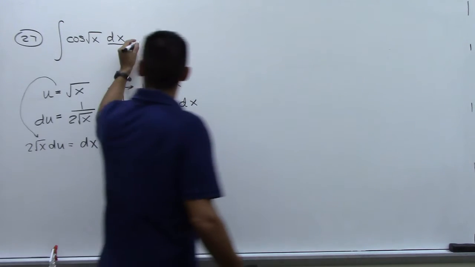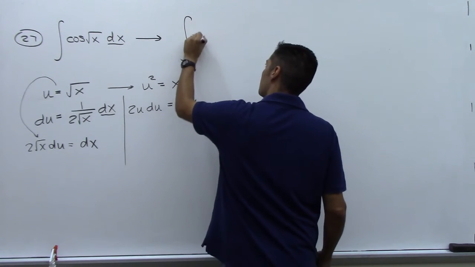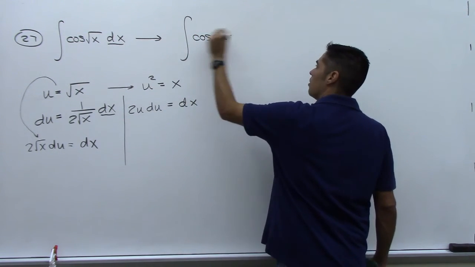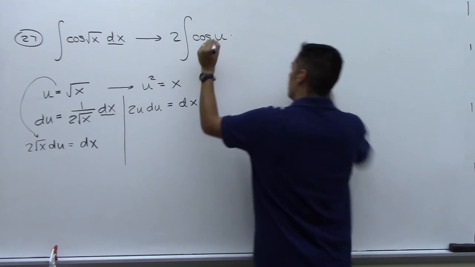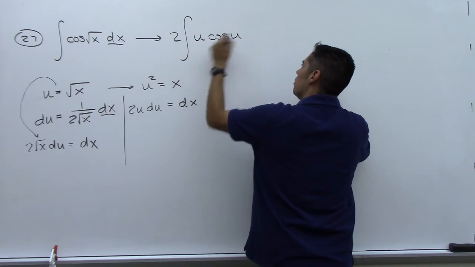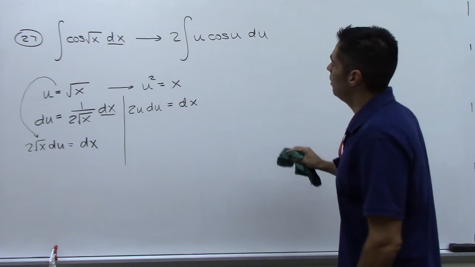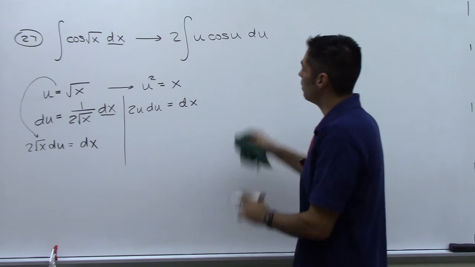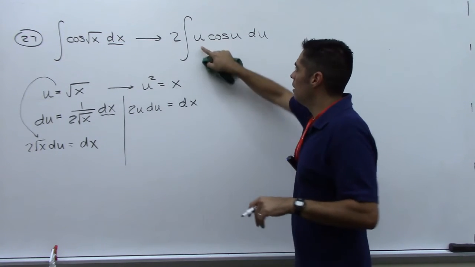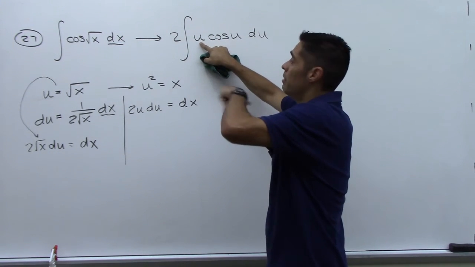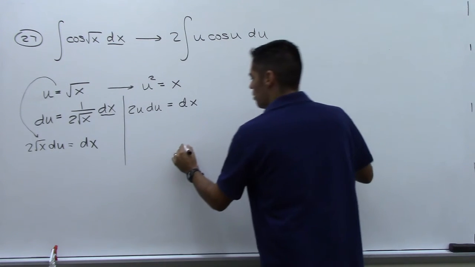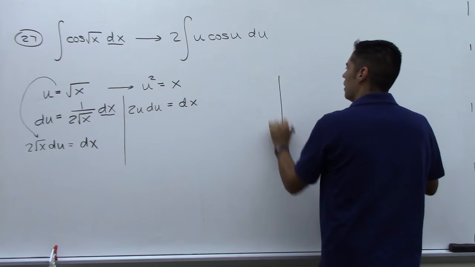So now I'm going to rewrite the problem. I have cosine, square root of x is u, and then dx is 2u du. So I'm going to put the 2 out here, and I'll put the u in front of the cosine. Now for this one, I notice that if I use integration by parts, I can choose this as my u, even though I can't use u because I already used it. When I transfer, the derivative of this is going to be 1, and I can integrate this pretty easily. So now integration by parts, I'll do it here.